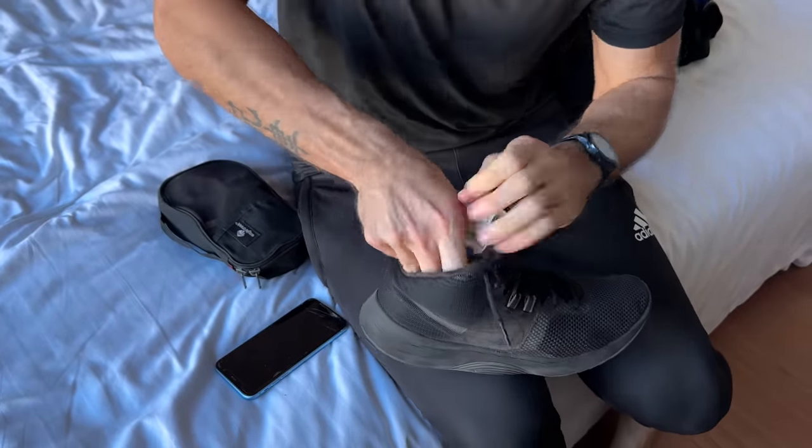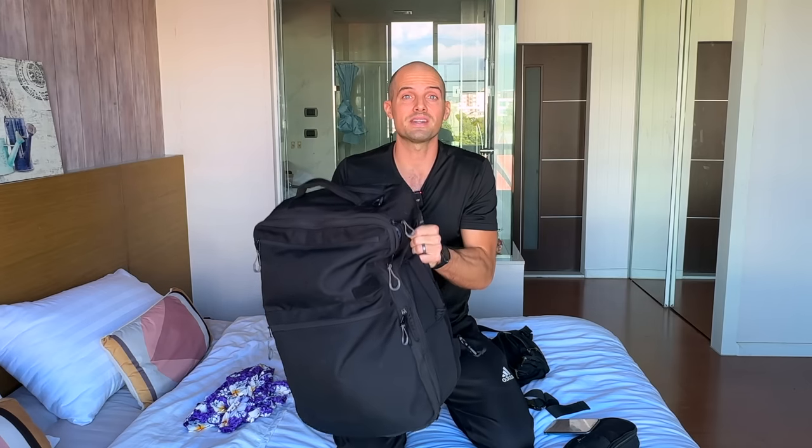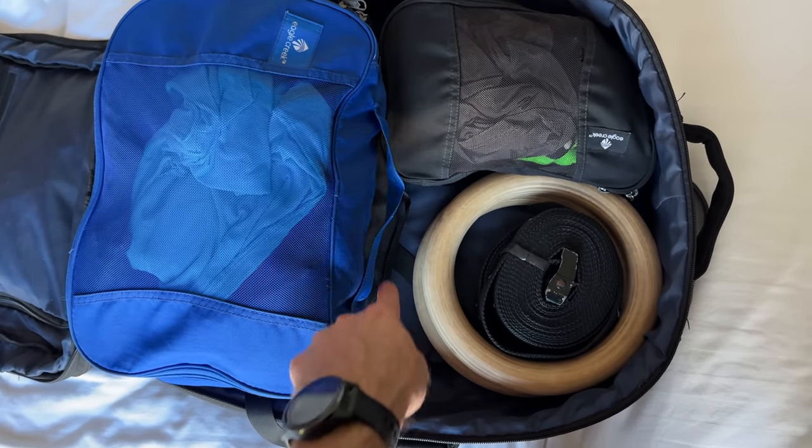Minimizing dead space does more than just prevent shifting — you can also use this idea to fit more things in your luggage. For example, packed shoes can be filled with sandwich bags of socks. Depending on the shape of your bag and the specific items you're packing, you may have to dust off your Tetris skills to cram things into every nook and cranny. One giant packing mistake I made: bringing exercise rings — circles create tons of dead space that's hard to fill.